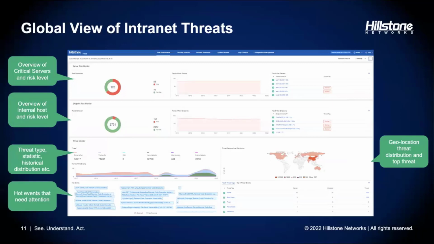Below that, there is a section on statistics as it pertains to threat type and historical distribution of said threats. The map that displays threats by location gives a visualistic perspective on where the threats are at any given moment in time. Finally, there is a section denoting hot events that the user may want to be on high alert for at this moment in time.